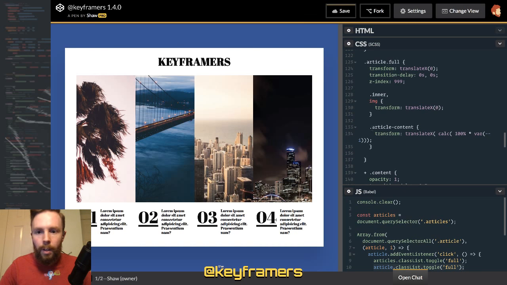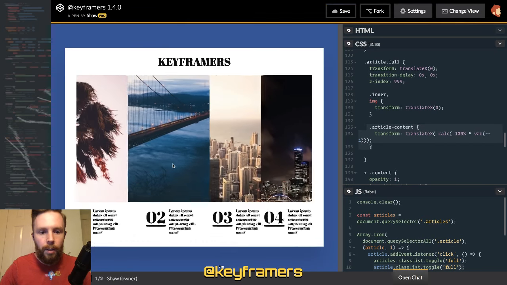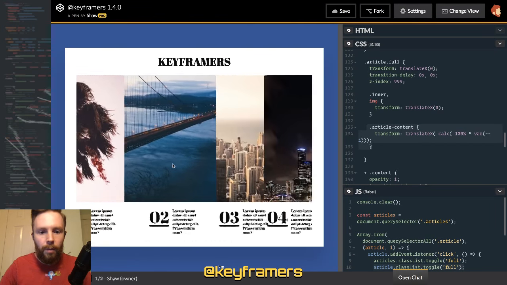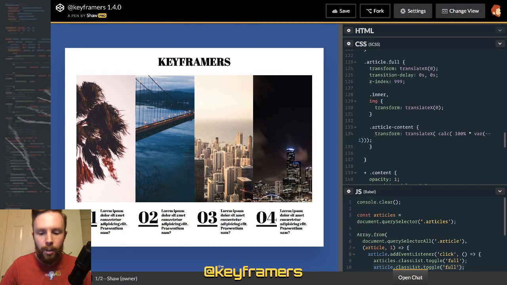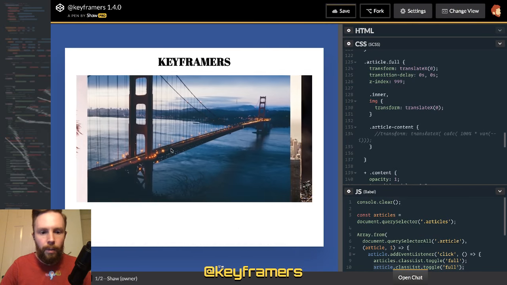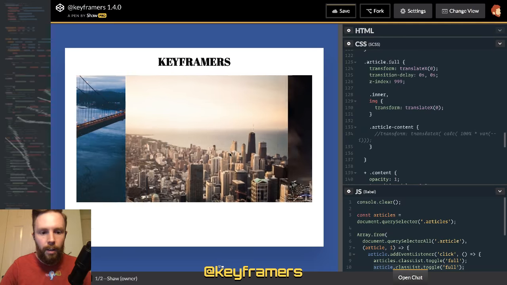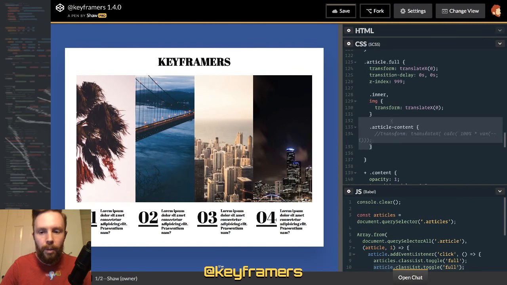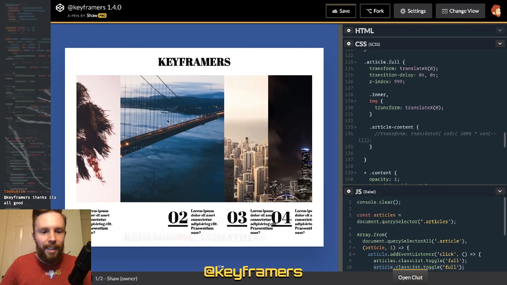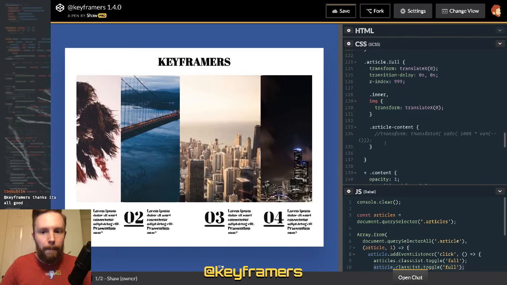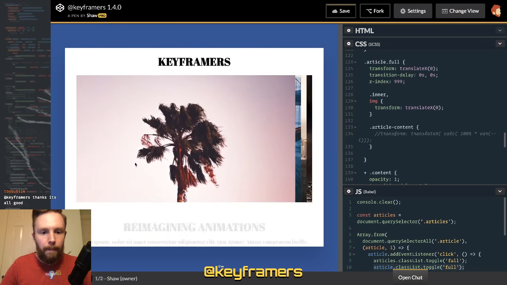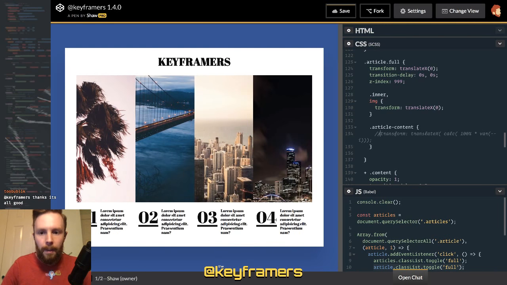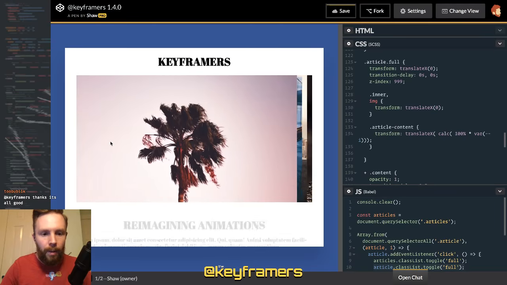Continuing along, the article content for this is just kind of sliding out at a slow rate. If we take that off, yeah, I guess it's fine either way. We don't really need that. Let's see. Kind of like it with it on there.